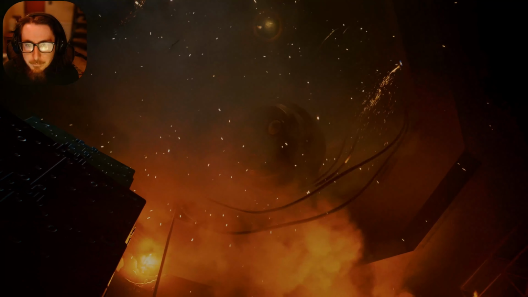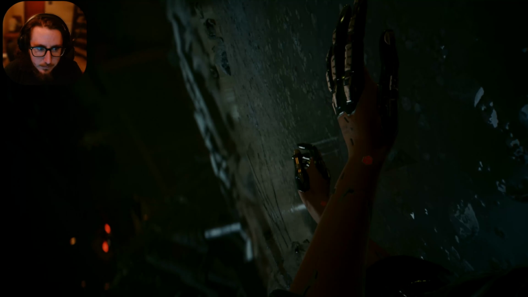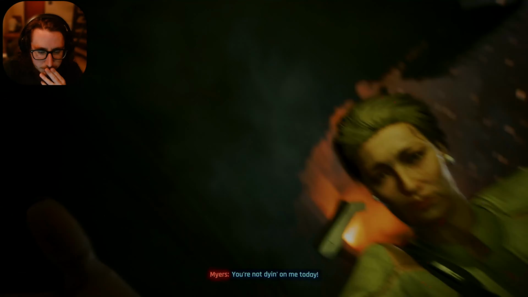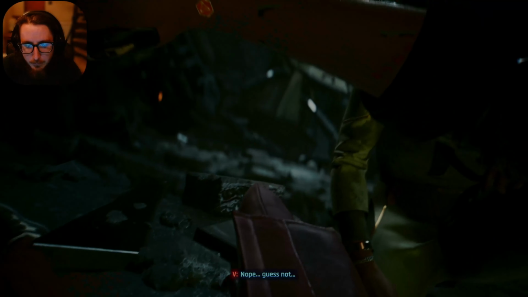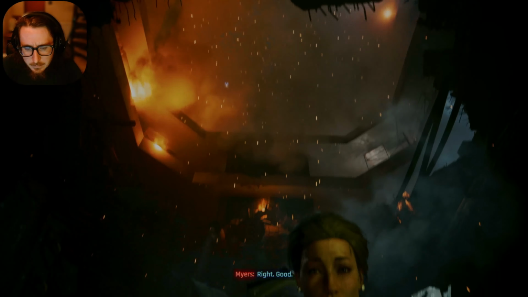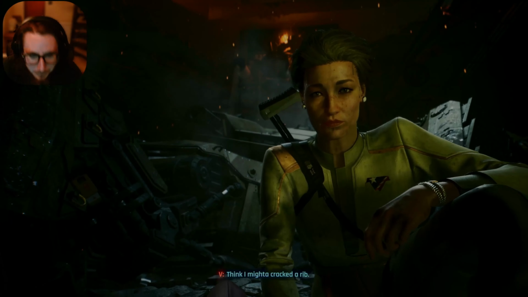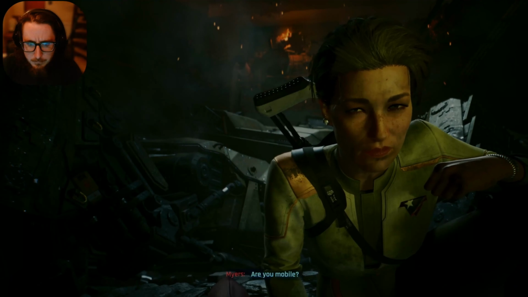Oh my. Oh my lord. What is happening? That has tumbled down to the... V! Like, negative 50th floor? You're not dying on me today. Slap me one more time. Swear. No. You've been wanting to do that. Guess not. Right. Good. I think I borked a rib. I think I might have cracked a rib. That's all? You'll walk it off. Can't stay here. Are you mobile?